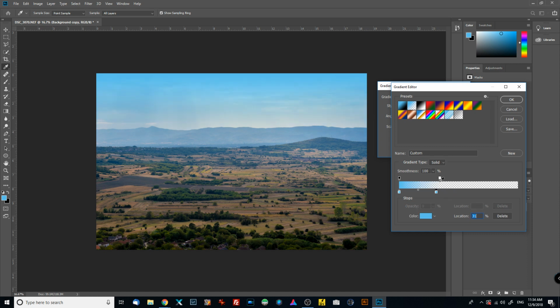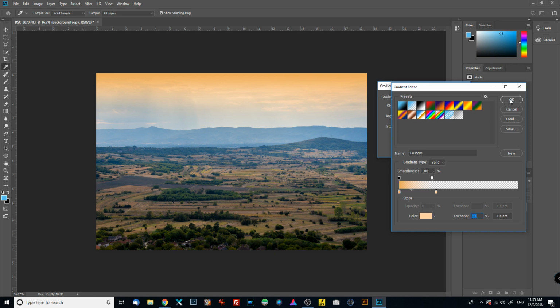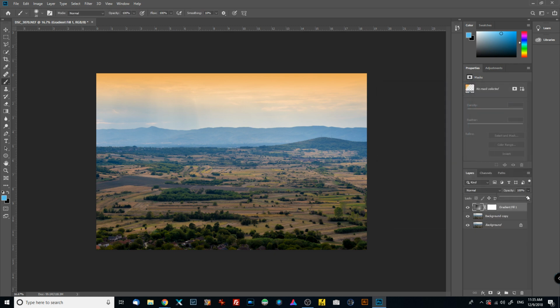So now we're completely changing the look of the sky, right? The sky is becoming blue, and it wasn't blue before. To change the color, I have to click this and then click the color, and then maybe do something else, something like this, sorry. Also this slider as well. Something like this. And then of course you can always decrease the opacity for that layer.